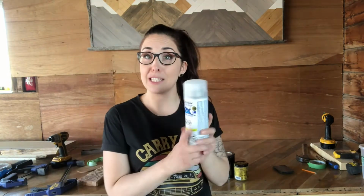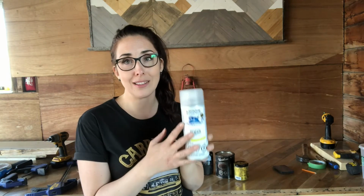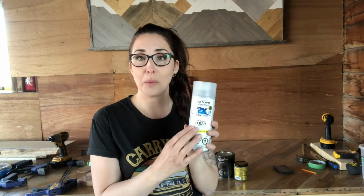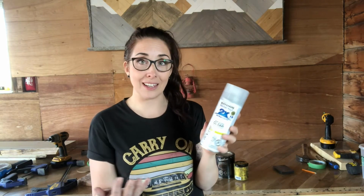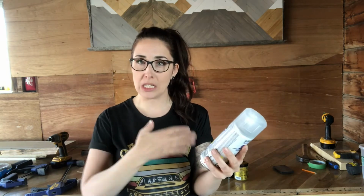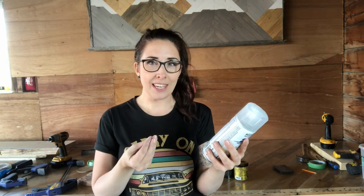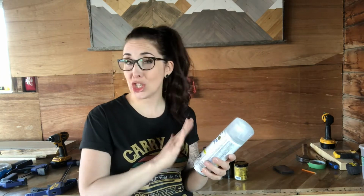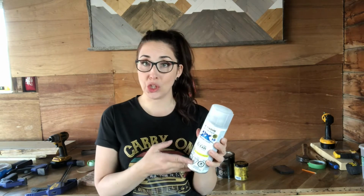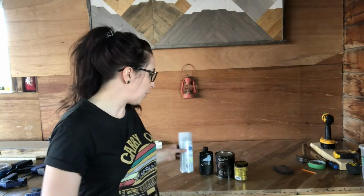There is a spray finish, so you can get this at any Canadian Tire, Westrams, that kind of thing. You can choose from a gloss, semi-gloss, or a satin. It just sprays nicely over your board, giving it a little bit of hardness and protecting, as well as a little bit of shine if you want it to. This is not going to change the color of your wood or bring out your grain dramatically, but it's a really, really good option for that.